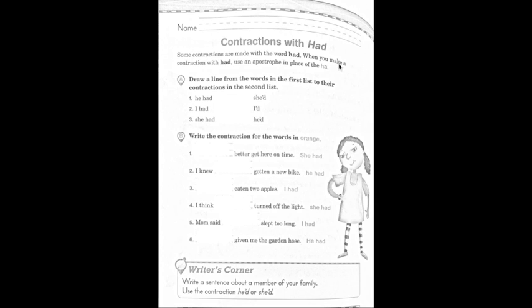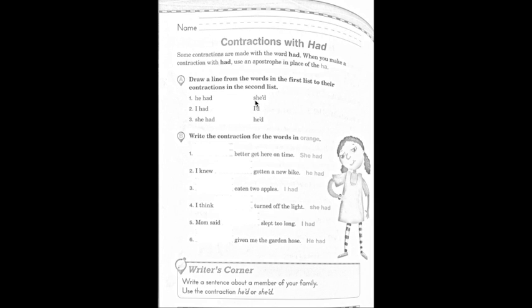So if I were to say she'd, that would stand for she had. And I know that I take out the HA and I put in an apostrophe. So this is the same formula that we have been using for have and has.